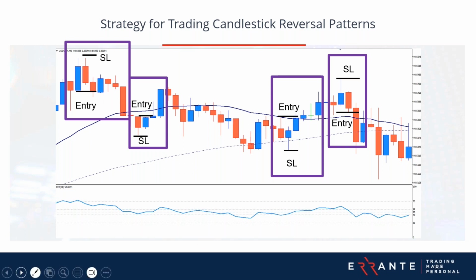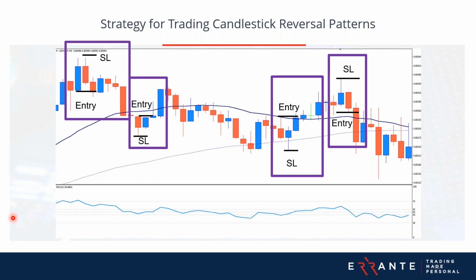Enter a long position when the price breaks above the high of the pattern. It's a rule, guys. For instance, after a bullish Harami pattern here, the entry could be set above the high of the first candle. And then some traders, I see, prefer to wait for a pullback or a retest of the support level to enter, seeking better risk reward ratios.